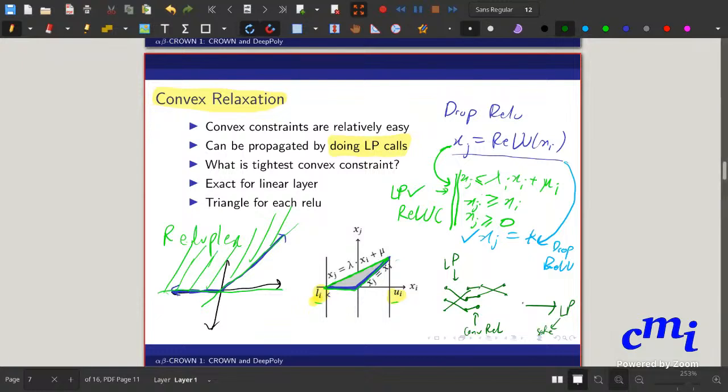So my question is, will this algorithm work always, or is there a situation where it does not? Or okay, maybe let me ask this question. If now the LP solver says that this is not safe, if it comes up with a counter example, is this always going to be an actual counter example, or can this be a spurious counter example?